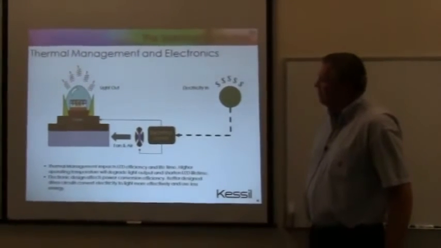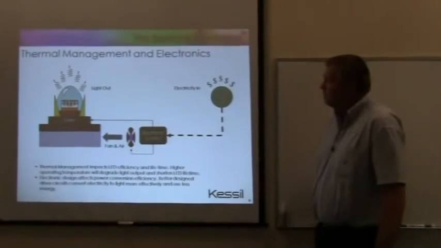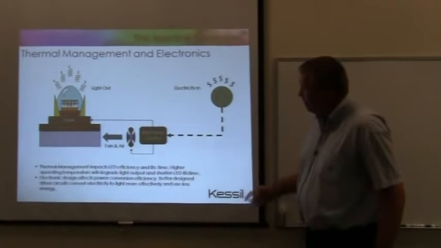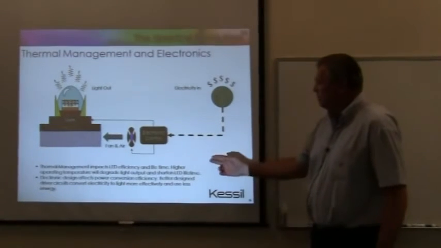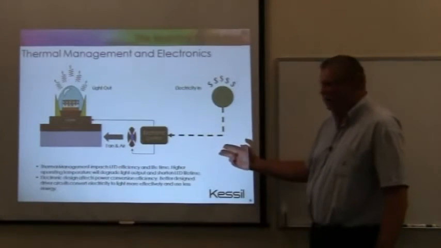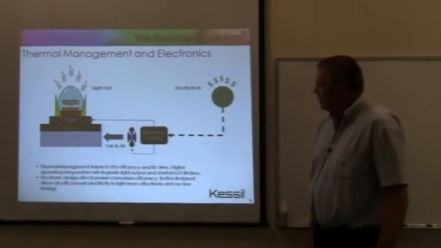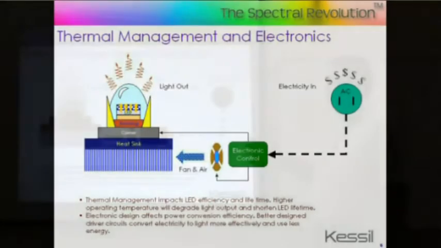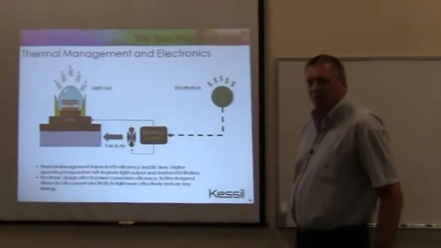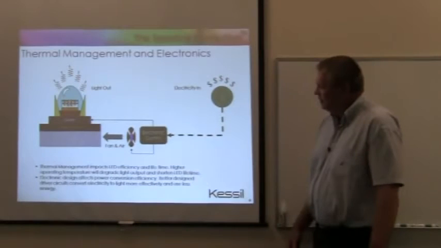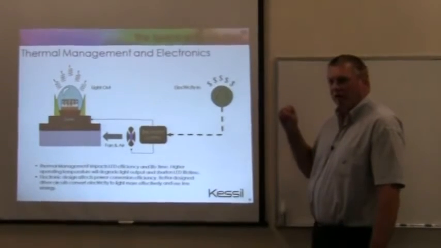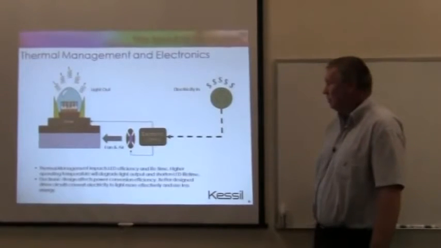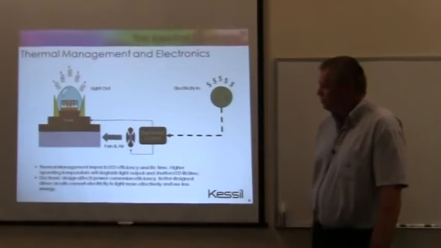Some more thoughts on thermal management as well as the drive electronics needed for LEDs. As we've talked about already, thermal management is critical for getting the most out of your LEDs and LED arrays. It's not just a matter of getting rid of the heat and ensuring normal operating temperatures. It's also true that if the LED chips are operated at higher temperatures due to poor thermal management, their lifetime and light output is negatively impacted. So not only do you get less light, but the amount of light you get over time declines much more rapidly if the chips are running too hot.